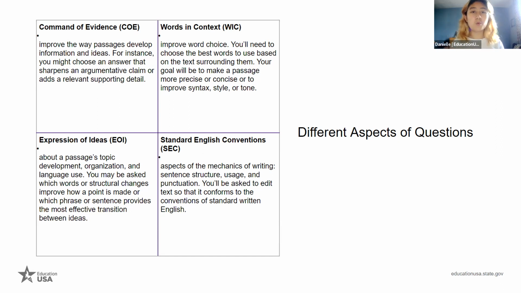of questions. Words in context. So we mentioned diction. What is diction? It's kind of a fancy way of saying word choice. So you're just trying to improve the word choice that is selected in the passage. Sometimes passages or sentences in the question or the passage itself will seem a little weird. The point is that you'll be asked to pick a word from the multiple choice answers that'll best fit into the context of the passage, often with the purpose of improving syntax, the style, and the tone.